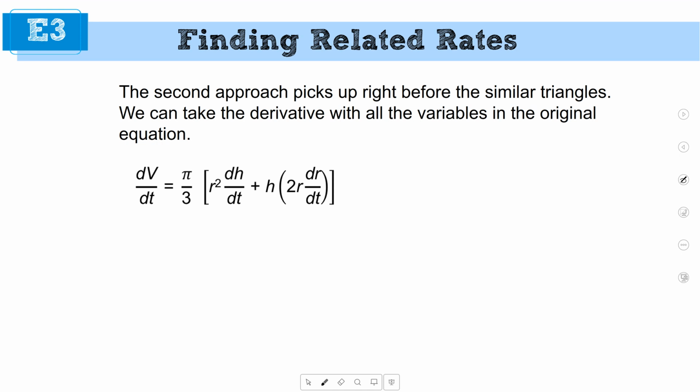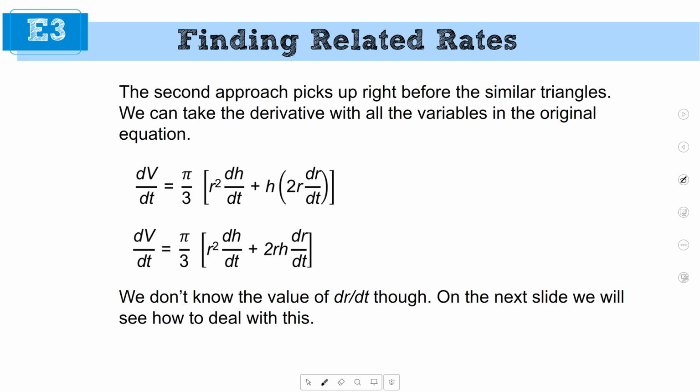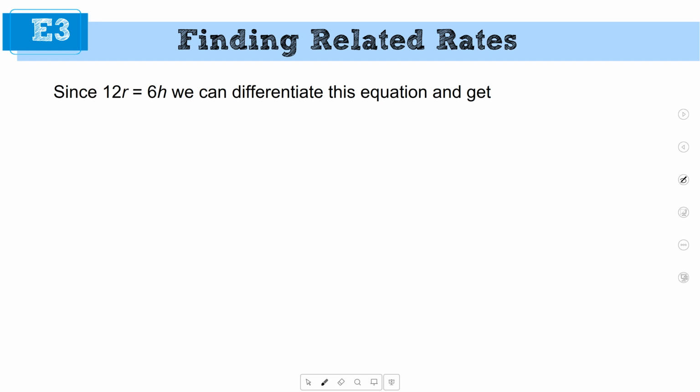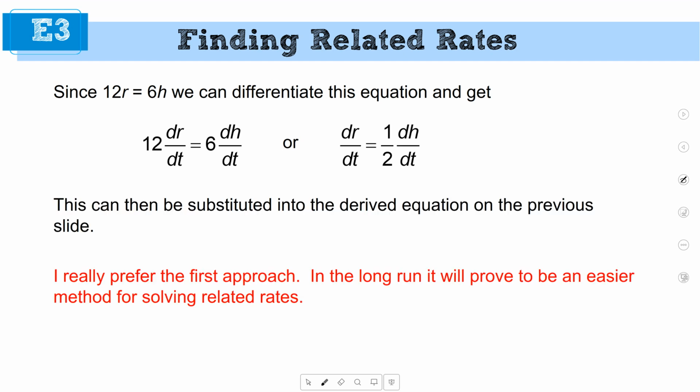In that equation, there are 1, 2, 3, 4, 5 unknowns. Now I need to find 4 of those 5. I don't have 4 of those 5. So then I got to go back to the similar triangles again, which is this. And then I got to take the derivative of that similar triangle and I get this. Now I can solve for dr/dt, which gives me this, and then I plug it back in and it's a mess. Okay, how about we stay with the first approach?